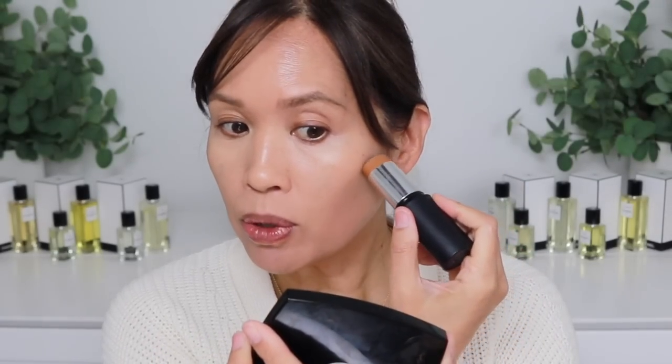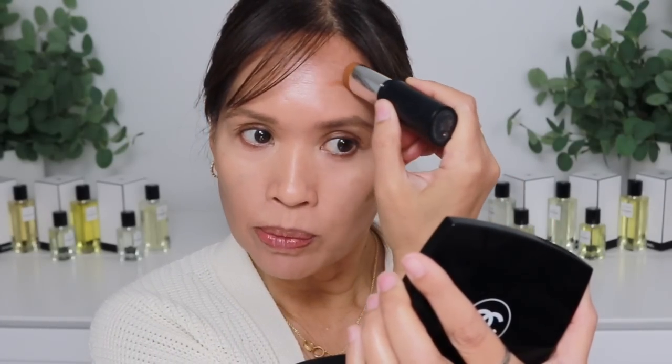We've got here this bronzer by Dior, and I did a video, so let me see if I can remember to link that video, but I had a swatch of all of the bronzers by Dior, and this one is 02 Tan. It had the best undertone for me and was the right depth. So if you are medium toned like me and the other bronzers look too cool for you, this is the shade. So you can see why I like it so much.